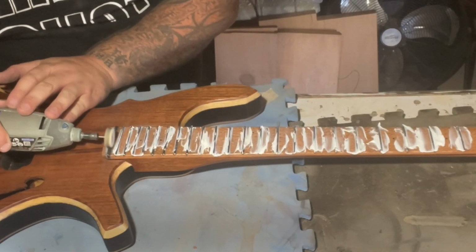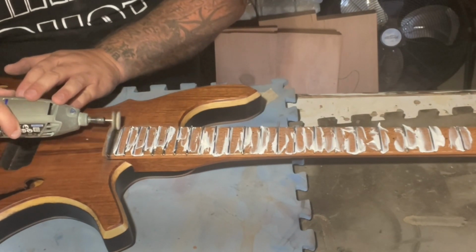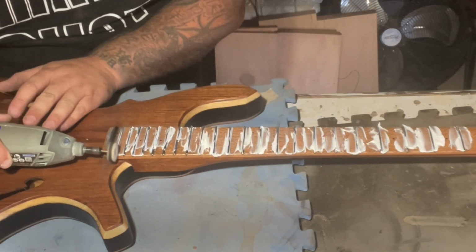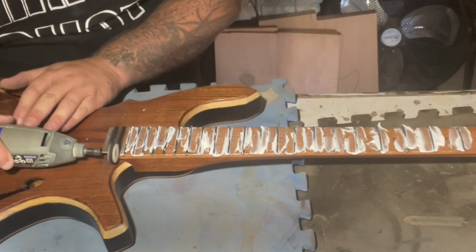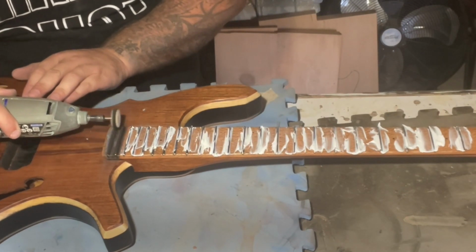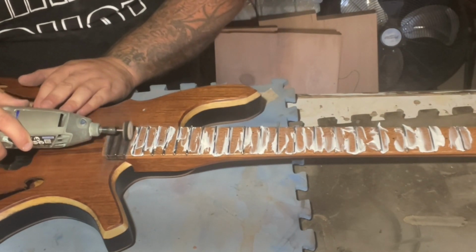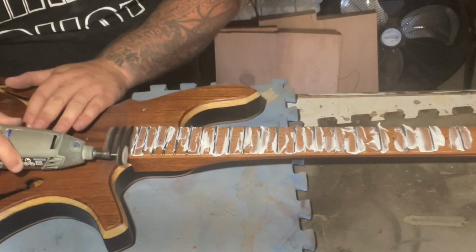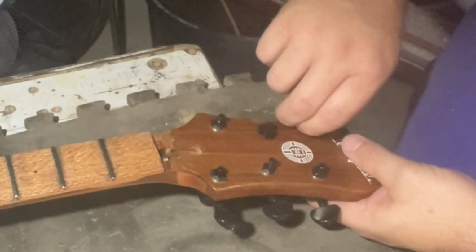Here I had a quick shirt change because I didn't want to get all polishing compound on my purple shirt. And the one mistake I made here was I actually should have masked the fretboard off, because a little bit seeped in. I had to spend some time scraping off camera, getting rid of the compound off the fretboard.